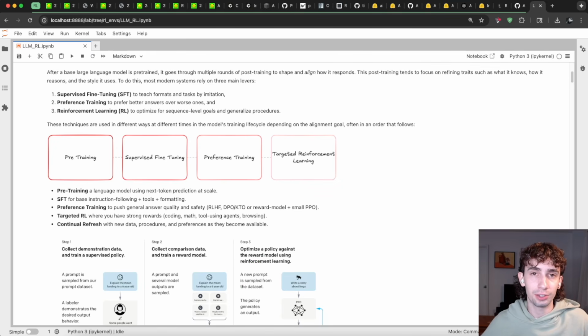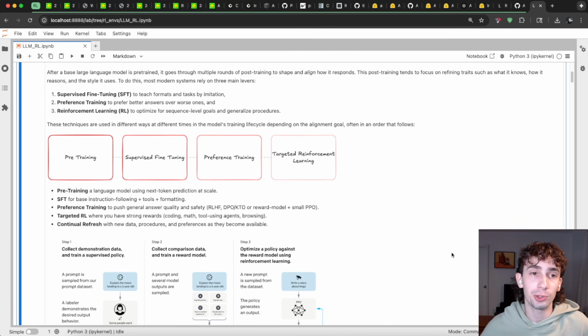When you consider the life cycle of creating a language model, much of actually learning the language and the representation of language comes from the pre-training phase. This is then harnessed, aligned, and improved through multiple rounds of post-training and fine-tuning. Within the post-training phase, we tend to rely on 3 main techniques for actually aligning and getting those quality and expected responses. That is using supervised fine-tuning, preference training, and different reinforcement learning approaches. There's generally not one strict order for all of this, but these are used at different times through the model's training lifecycle, and depending on what goal you are trying to get out of the model.